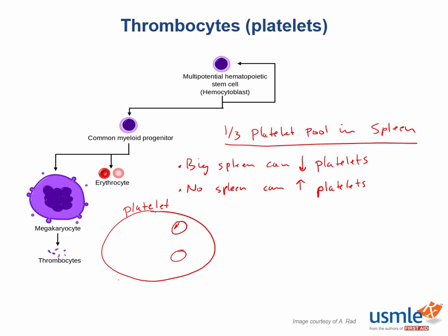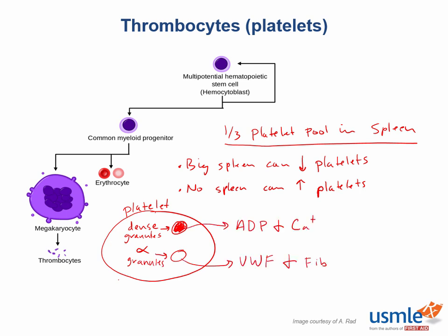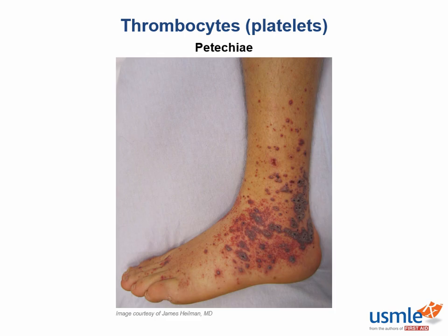Now after being activated, platelets have two main types of granules that are released. These are the dense granules, which contain ADP and calcium, as well as the alpha granules, which contain von Willebrand factor and fibrinogen. Now thrombocytopenia, or reduced platelet function, can lead to an increased bleeding time. You can also see these characteristic red dots on the skin, called petechiae, and this is from blood vessel bleeding, and it's seen when the platelets do not function correctly or you have a very low platelet count.